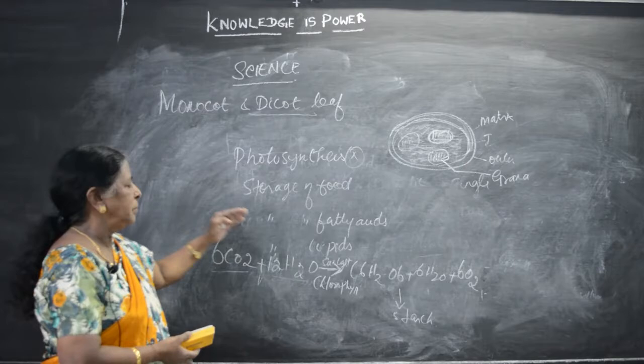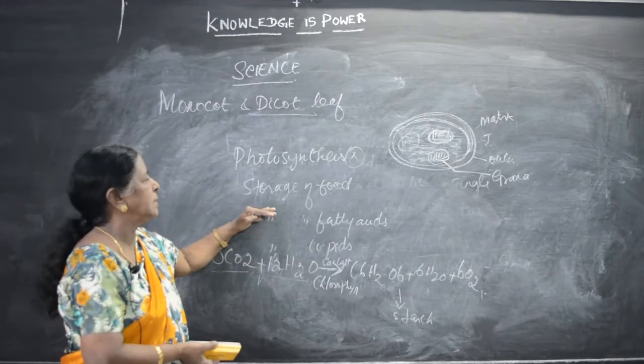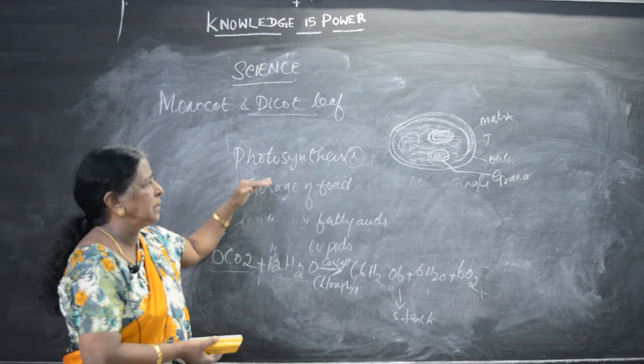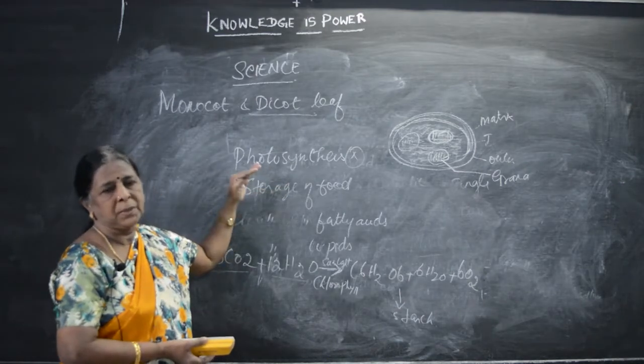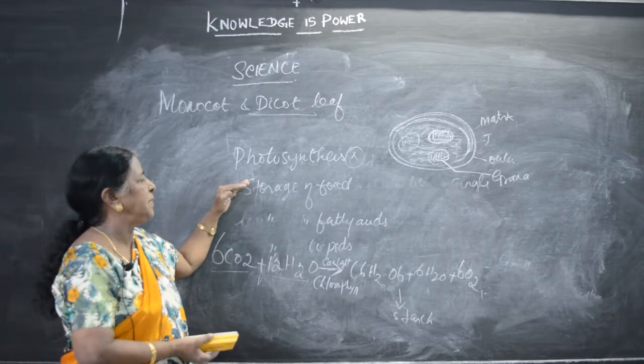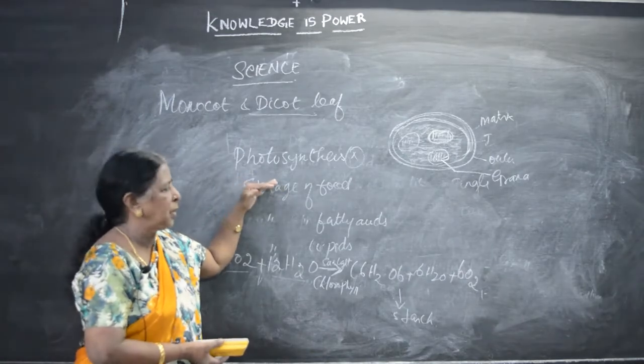Okay, yeah, this is the photosynthesis. So by doing the photosynthesis, food is stored. The food is stored in the mitochondria. It is one of the parts of the cell, so it is otherwise known as the powerhouse of the cell. So whatever energy we need, we are getting from the mitochondria only.